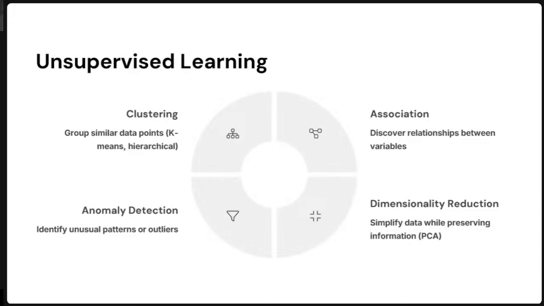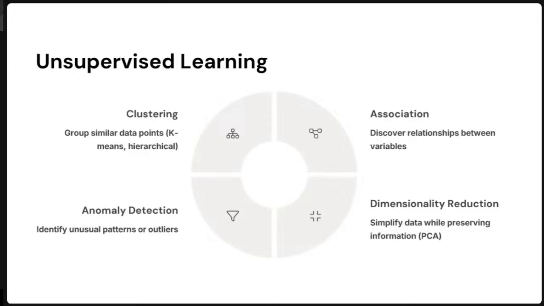Let's say Netflix, for example. Maybe you are the type of person who likes romance, or maybe you like action movies. We have different users with different tastes. Imagine we cluster those users and fit each user into a cluster. Then we say, you and these people have similar watching behaviors, so what have these people watched that you have not watched? The probability that you like what they like is very high, so we can recommend those things to you. Those are the types of situations in which you use unsupervised learning.